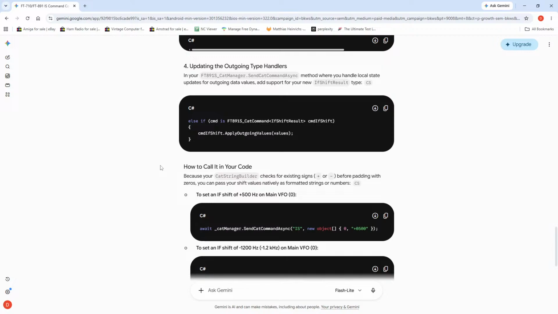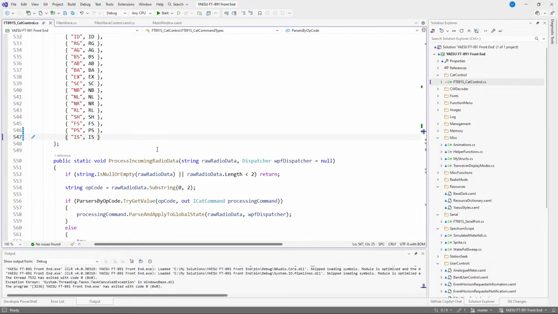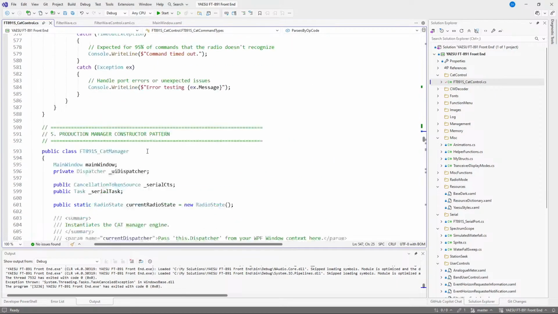IS. What? Send CAT. Right, okay, let's find that. Add support for type IS. Right, okay. So we're going to go down to this bit.